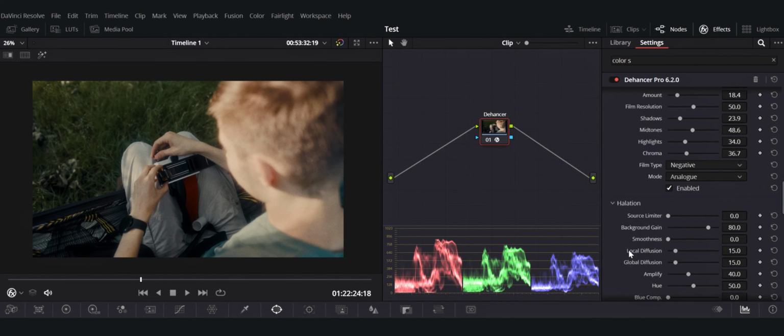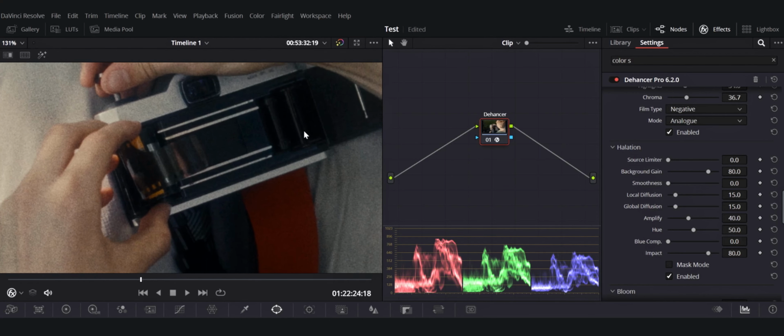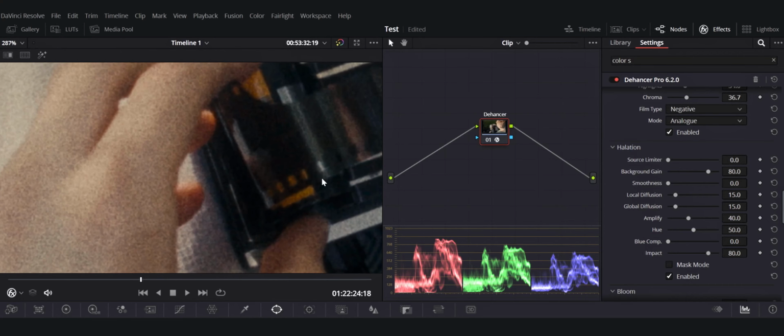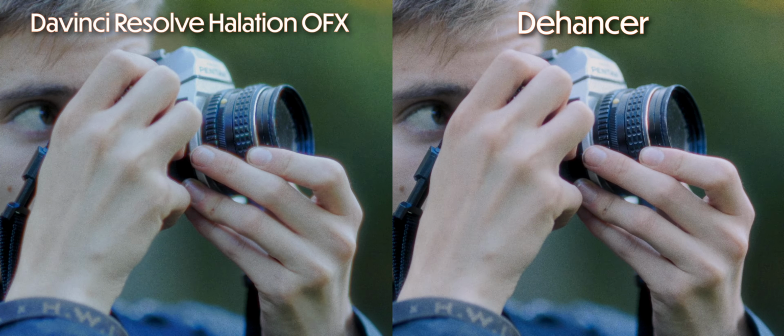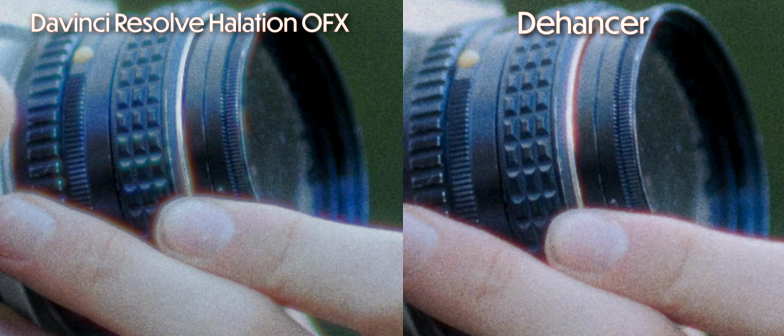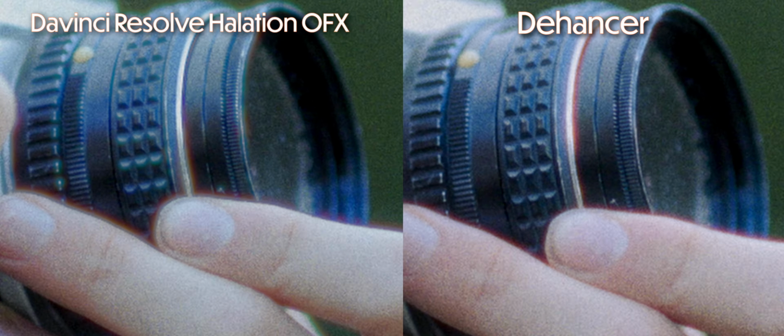Now we can move on to another huge selling point, the halation effect. I'm not sure if you've used DaVinci Resolve's halation tool or not, but while it is convenient to have, it just isn't fully there. It doesn't look natural, and it adds other colors to the footage that just don't look very good. And the other way to build out halation in Resolve is extremely complicated and taxing on even the highest quality computers. So I am thankful to say that of all the different methods of adding halation to footage that I have tried, Dehancer's is the absolute best.